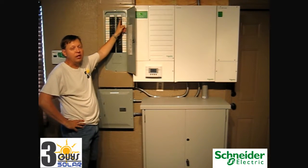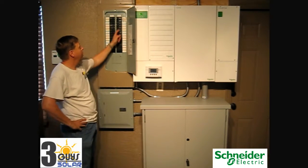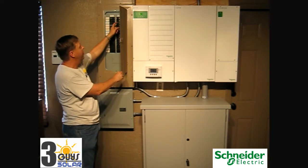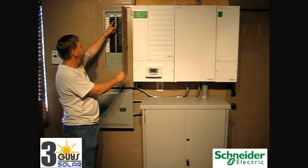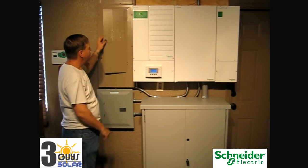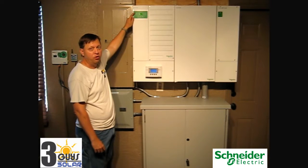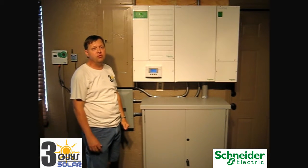This will give you a simulated power outage, allowing you to have additional power through the rest of the house for your other loads. Once I turn this breaker off, you will notice the AC input light turn off and the display screen will stop selling energy. Our lights in this room are on the critical load panel. Turning the AC input breaker off, you'll notice a change in the lights. The AC input light is now off, meaning the system has no AC input power and has experienced a utility outage.